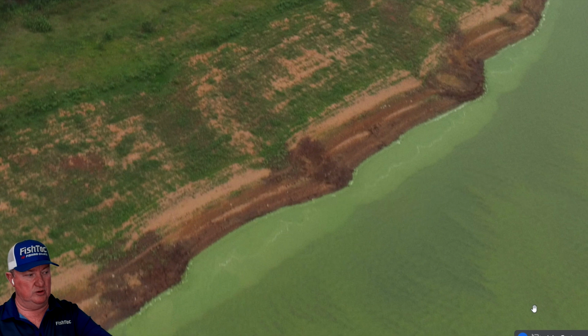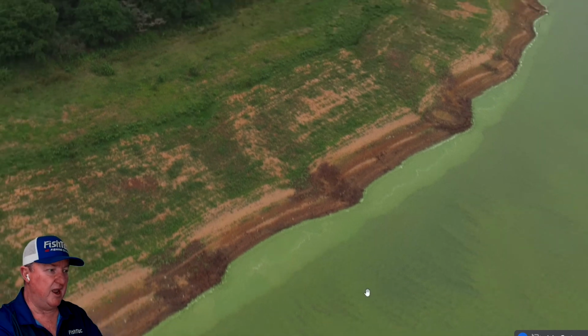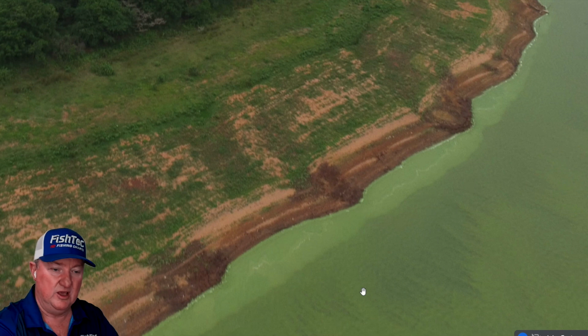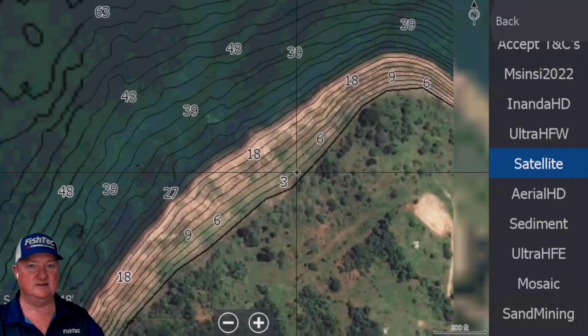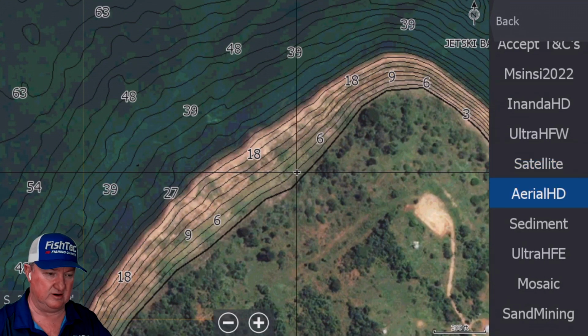But you'd see the rod tap, tap, it's hitting the bottom, and pretty soon after that, you would get the strike. And that was on these type of points. And this was just incredible. So I started to deep dive into this. Why is this so good? So let's go to our Aerial HD.